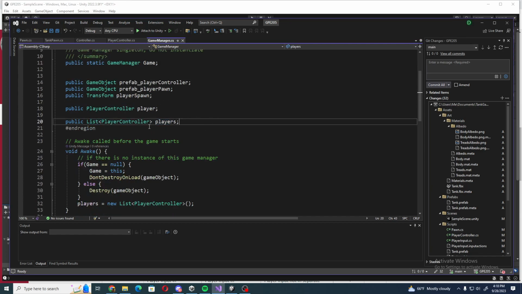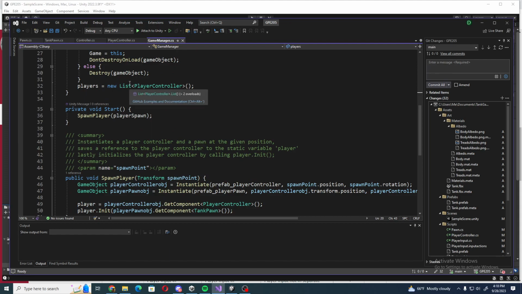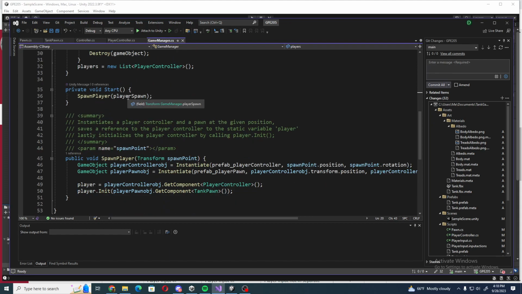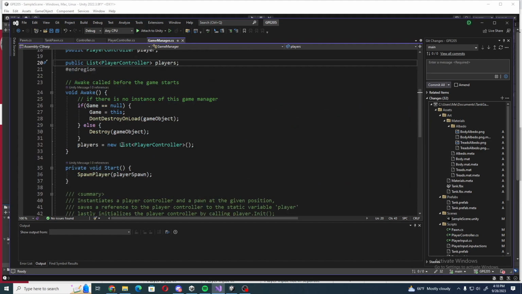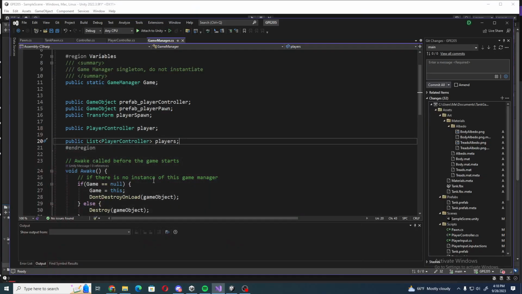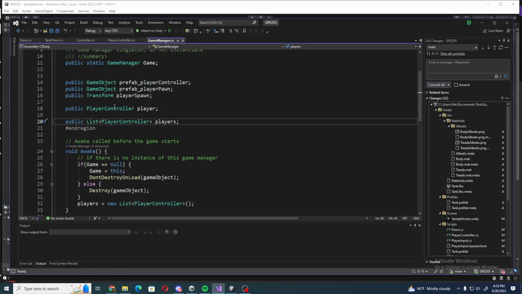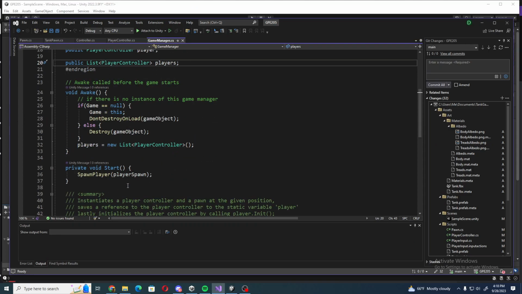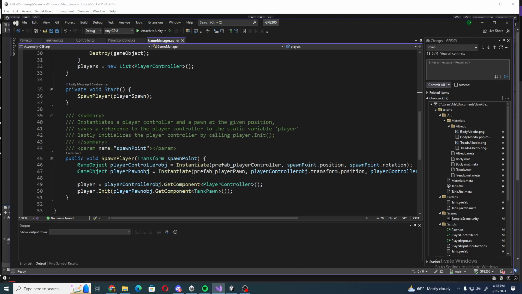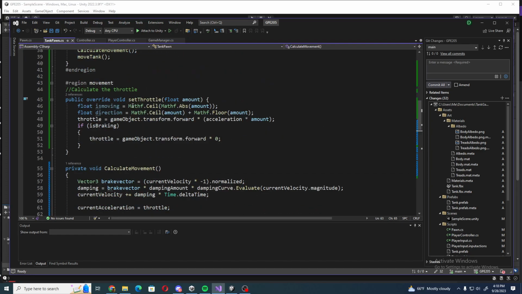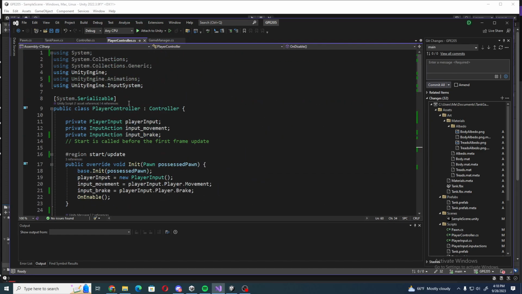And I do have a list for all of the player controllers here, and it adds them to the list of controllers whenever we make one. Anyways, that's it for that. Whenever you make one, I made this init function, so that when you spawn this tank pawn, or I think this controller, it just passes some stuff in here to initialize it to make everything work.